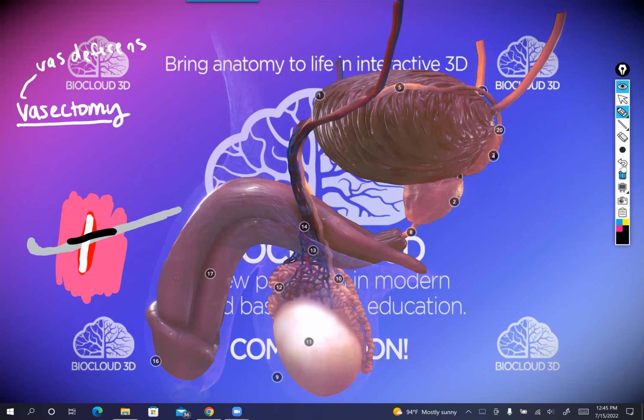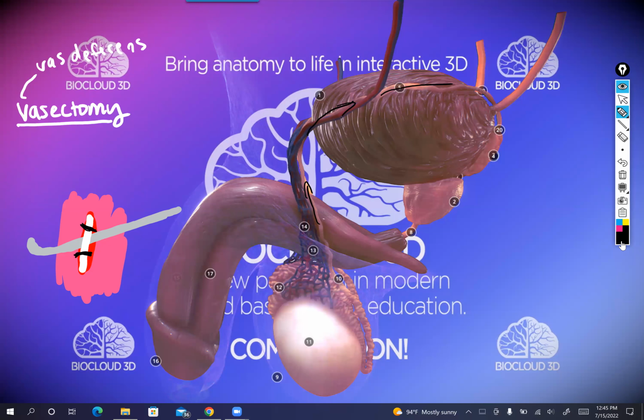slice it, and then seal off the ends. So you get this little tiny bit of tube as your compensation for the vasectomy. If you ask, they'll give it to you in a little jar of formaldehyde. But this is the segment of the tube that gets removed. And then these two ends are ligated, which just means they're shut. And all that does is prevent sperm from getting out.